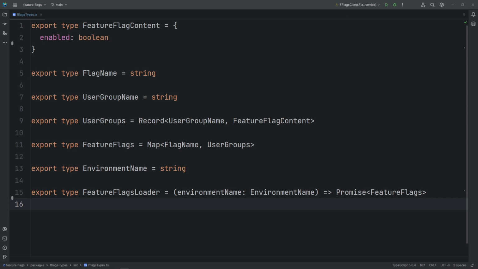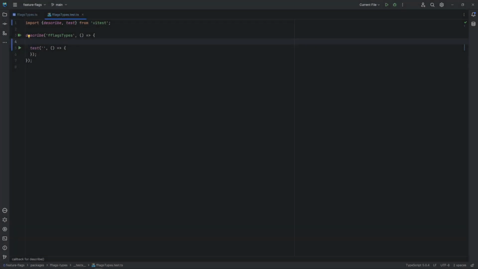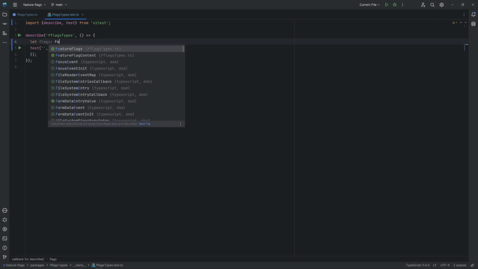And now we are good to write our tests. Let's start with a variable that represents the flags cached in memory. The idea is to load the flags before all test cases.